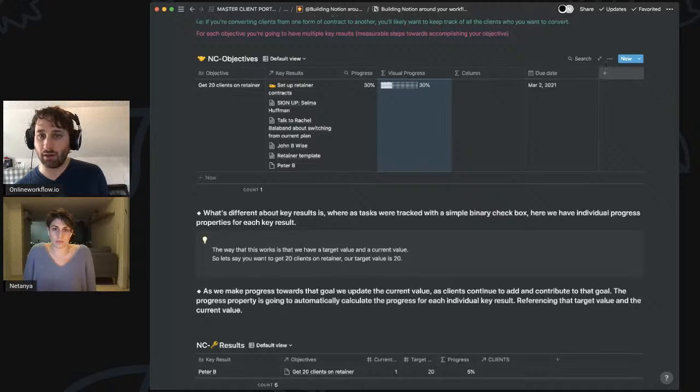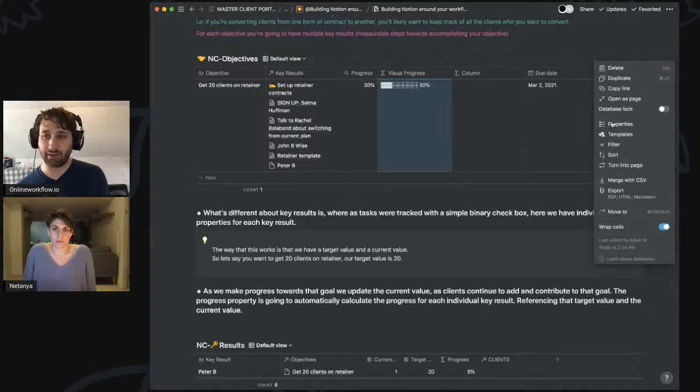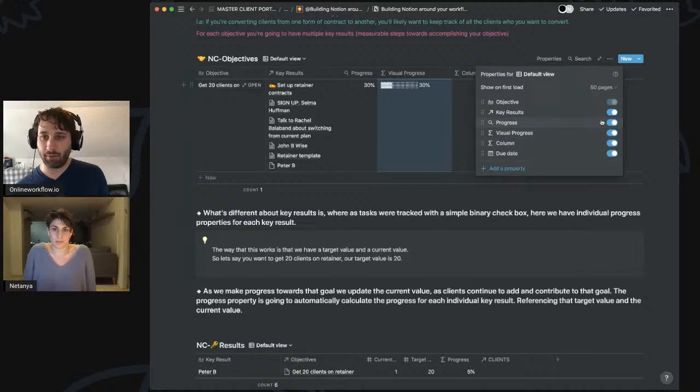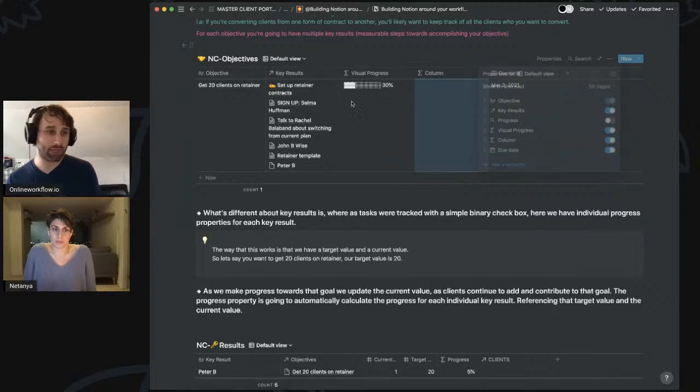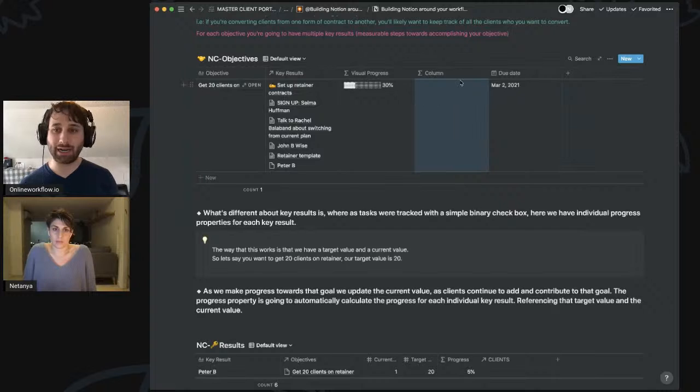So once again here, you need to have this so the formula works, but you don't need to visually see it. So again, I would come over here, I'd go to properties. I would then click off progress, and then I would just see that visual bar. So it's still looking for that thing, but visually you're not seeing it anymore. And I can do that again through any database here. I can take any column and just hide them. So we just get everything we want to see, which is really nice.